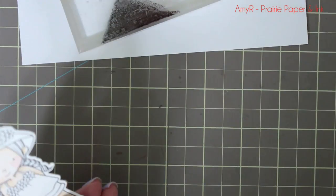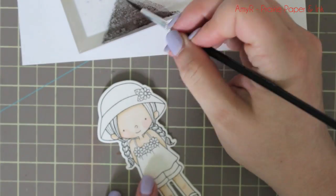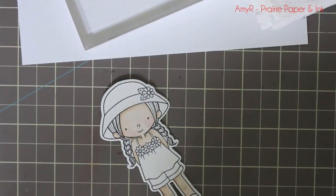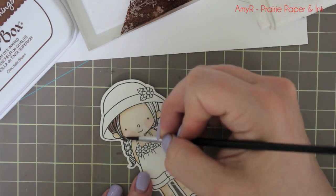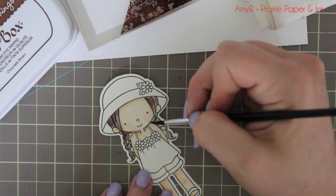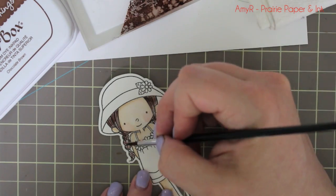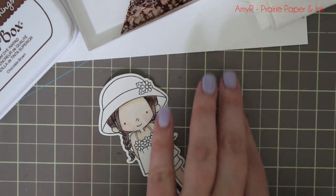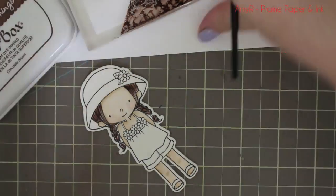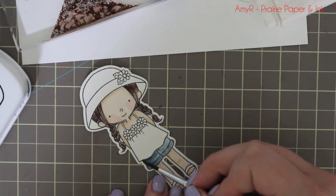I had originally meant to do the hair with MFT's Hot Fudge ink, but I didn't like the color it turns when you add water — it has a kind of green tone you notice more when you add water to it. So I cleaned it off and grabbed the Chocolate Brown ink instead, which is more of a true brown with a bit of a red undertone. Since the skin area was completely dry, I dampened the hair area and started adding the color. I added more wet ink at first, and then as everything began to dry, I kept picking up color with a drier brush — this is called dry brushing, and it gives a little more detail even when using only one color.